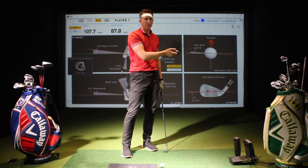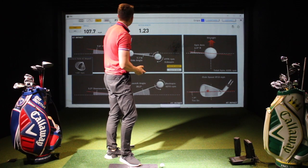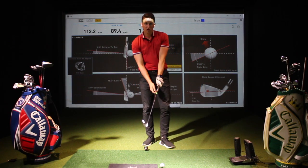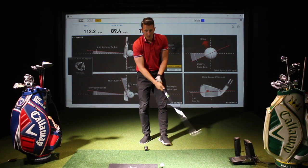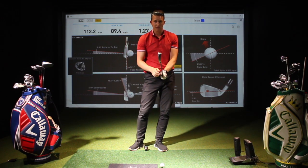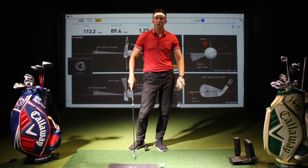So if you are missing it out to the right on the course and coming up short, maybe it is your grip — maybe you're not holding it in the right position. If you're missing a lot to the left, as we saw with three degrees closed, you might be gripping it too strong, allowing that clubface to rotate too much. What I want you to do this weekend: just check your grips, see where your position is. Are you creating that V angle towards the right shoulder and right ear? Are you putting both hands on the club correctly? Is it neutral? Have you got a weak grip?